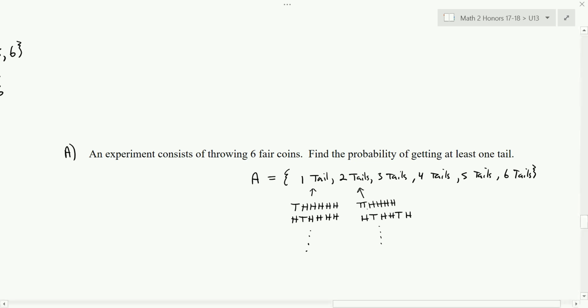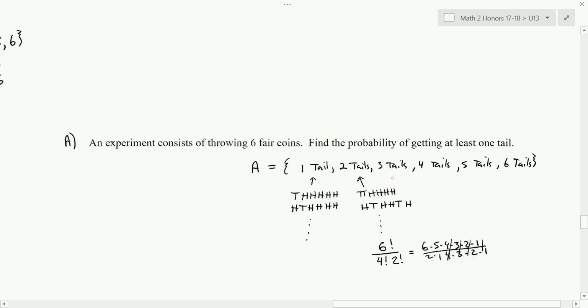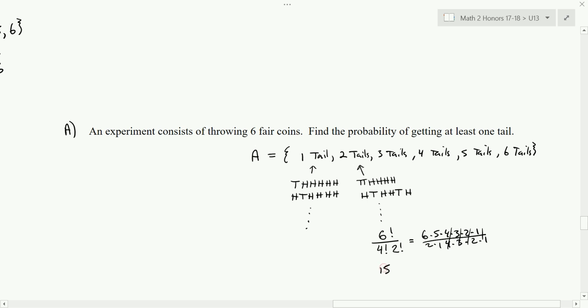Think of this as a word, the TTHHHH. We would say, well, there's 6 letters, but we have repeats of letters, right? And we have 4 H's, and we have 2 T's. And so we could say, well, then that's going to be, work that out. And we end up with 15. So you're close, huh? You said 30, but it's 15. And by the way, I don't know if you noticed the notation here. This is actually equal to 6 combination 2.